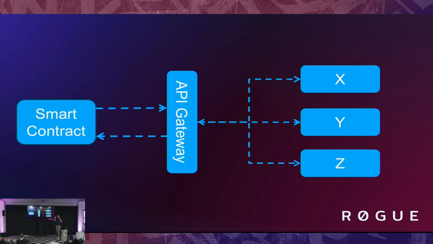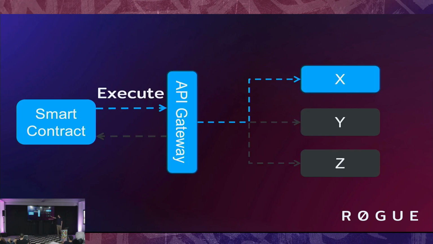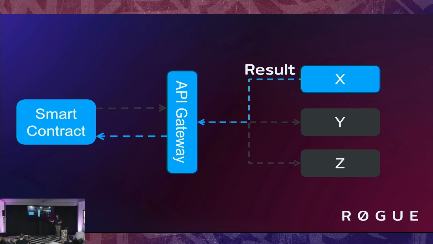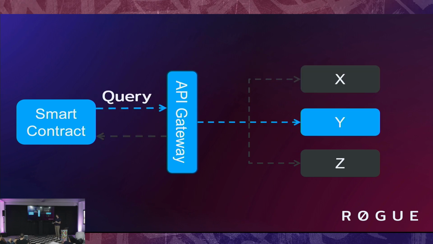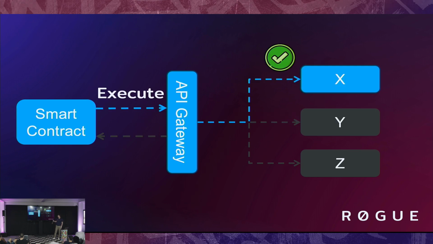And if we look at Polkadot through this lens, we would expect a few things. We would expect that you could execute things on a microservice. We would expect that you can get a result back into your program, whether it's an error or a success. And then also, you should be able to query storage, query data from these services, and get it back into your program. But currently on Polkadot, for smart contracts, programs deployed on a blockchain, this is what's possible.